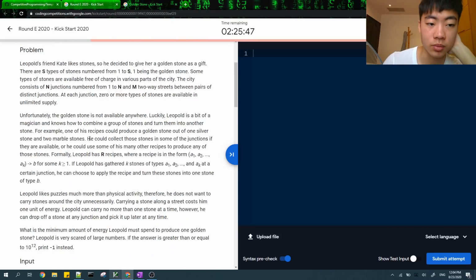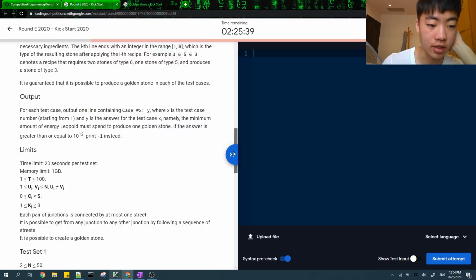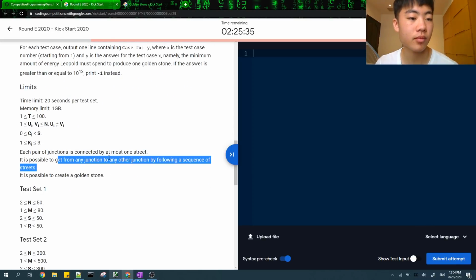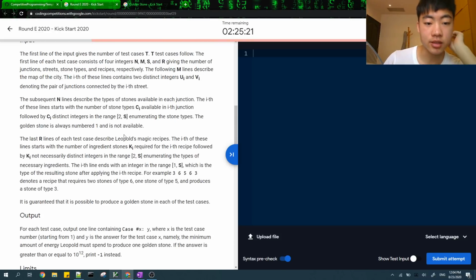Each move costs 1 unit of energy. Is the entire graph connected? It's possible to get, okay. Then they have to be at the same junction, right?